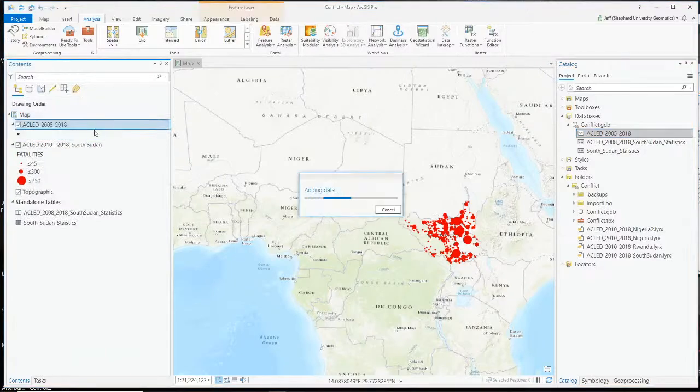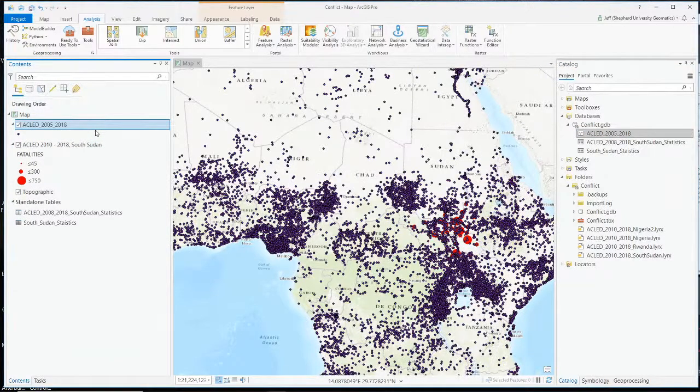And I'll drag another copy over here to the desktop. And you can see that the layer that we made last time filtered out just conflicts in South Sudan, and then we did some statistics for those conflicts that involved human or civilian violence. I think that was the thing.